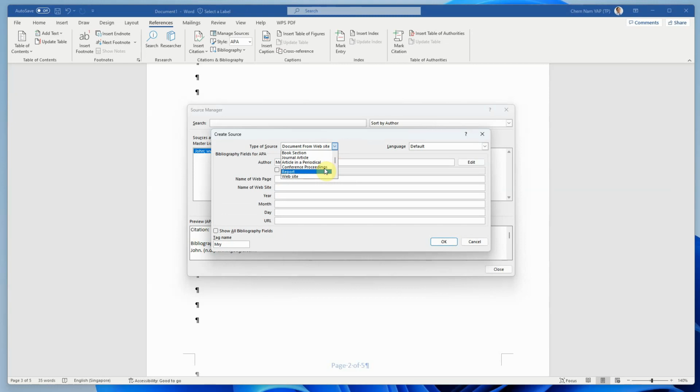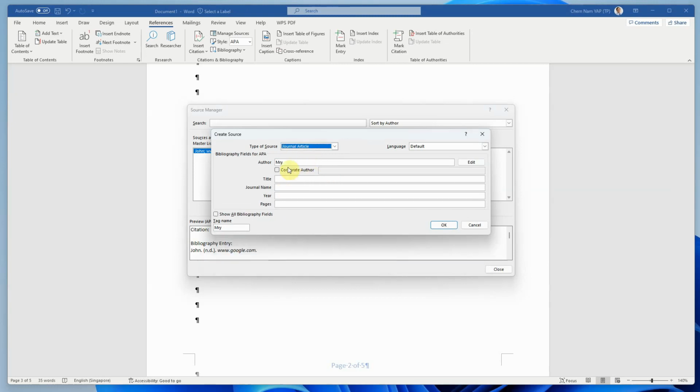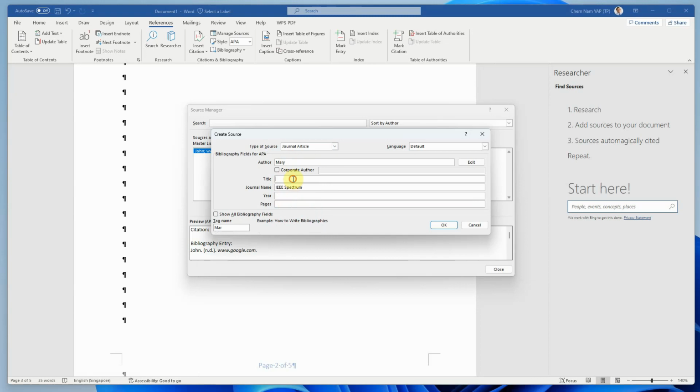not necessarily a web page, right? And then article, right? Mary. Then you put the article title, IEEE, journal, wireless spectrum. There's a document. There's a real title, right? Journal name. Sorry, journal name is IEEE Spectrum. So then end of the day, the title is wireless security example, right? So which year? 2002 example, page 10 example. Okay, so something like that, and then you say okay.